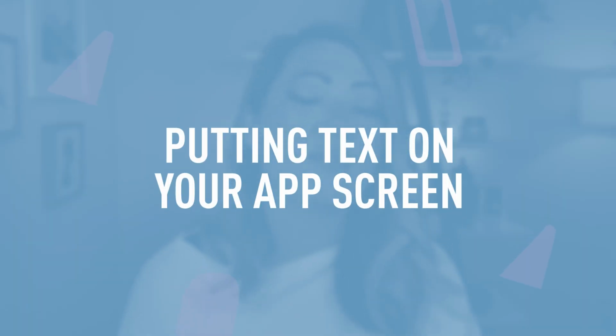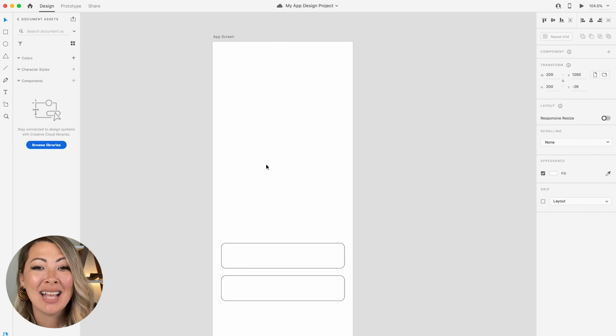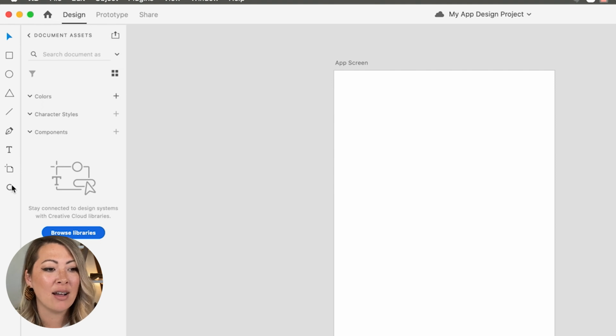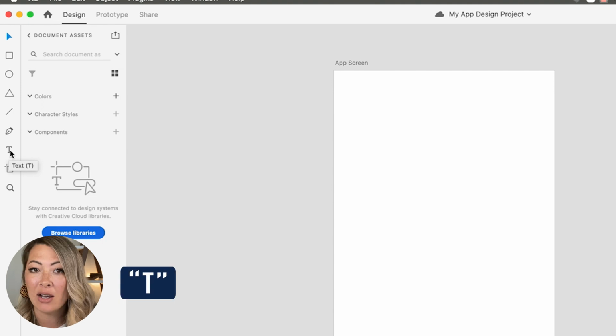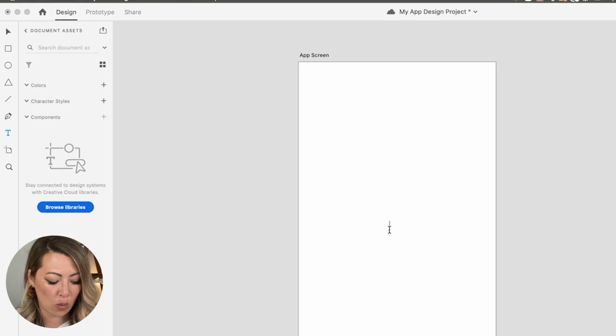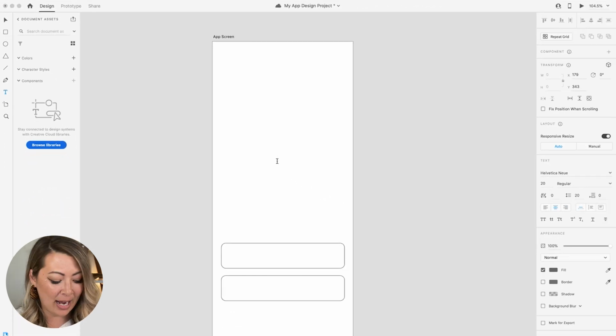All right, now for the practical part. Let's start putting some of that text into our app screens. We're also gonna want to create a description that summarizes our app perfectly. So step number one, let's add text into our screens. We're gonna go into the toolbar on the left-hand side, and the third one down is your text tool. Now you can click it in your toolbar, or you can use the shortcut T on your keyboard. So I'm gonna select this and click into my artboard. From here, I'm gonna put in my heading title. I'm just gonna put in app title for now.